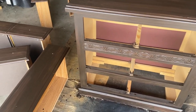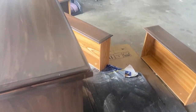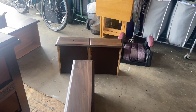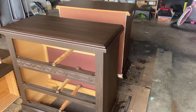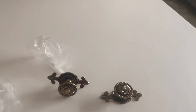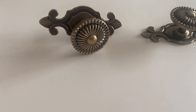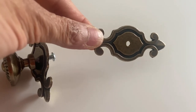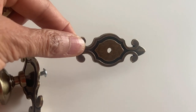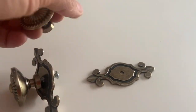All of the pieces are done. I'm going to give this stain a chance to really dry, and then we will add the hardware. Let me take you in and show you the hardware I got for this piece. I chose a piece with a back plate because I like the look, and also because there was quite a large hole in the pieces from the pulls that were on before — this will help cover that up, double duty. I love the knobs for it too.